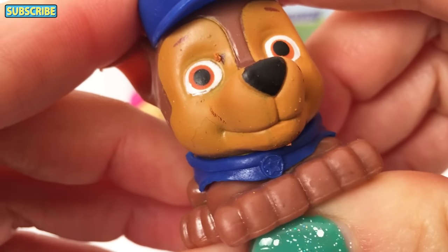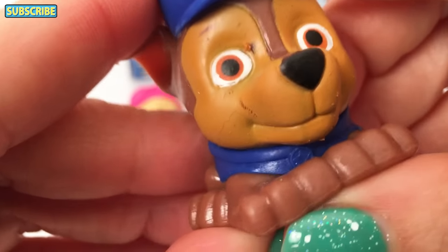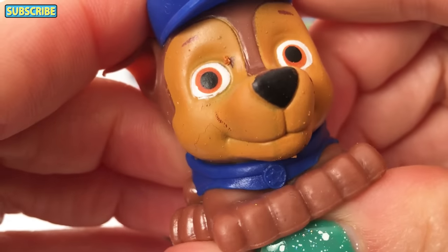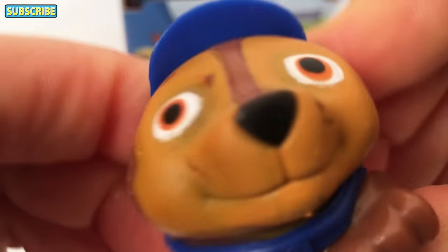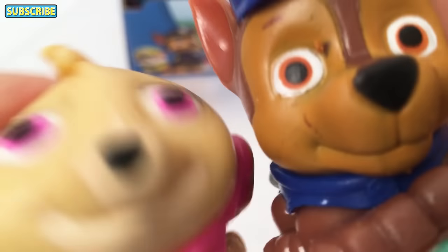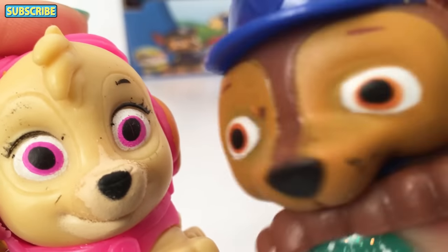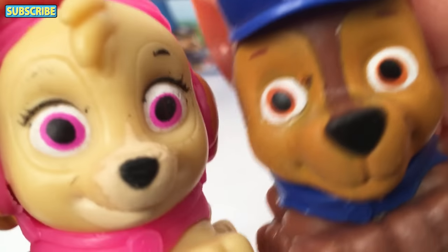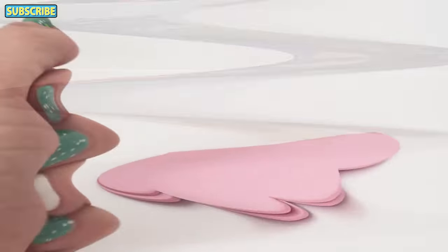You like to play with the kids? Yes. So, Chase, tell me something. What kind of pup are you? I'm a German Shepherd. What? A German Shepherd. How about Skye? Oh, she's a mix. What do you mean by that? She's a Cocker Spaniel with Poodle. A Cocker Poodle. It's a cool mix. Very smart, she is. Yes, I am. He is right. I'm very smart. You see, I told you. Okay guys, go back there and let's see who else we get.